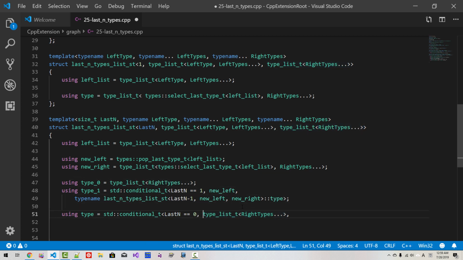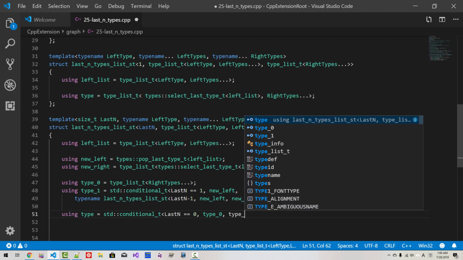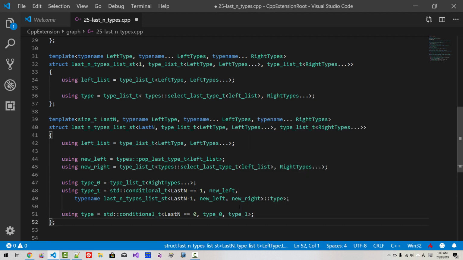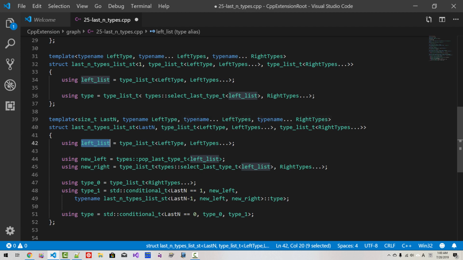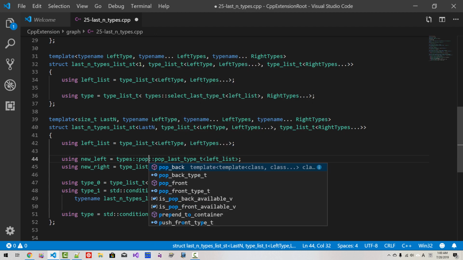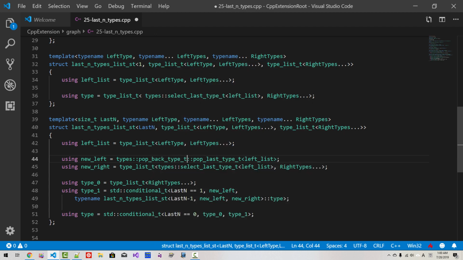Then it becomes type 0, else type 1. So this is the left list. We pop back the last element, the last type.